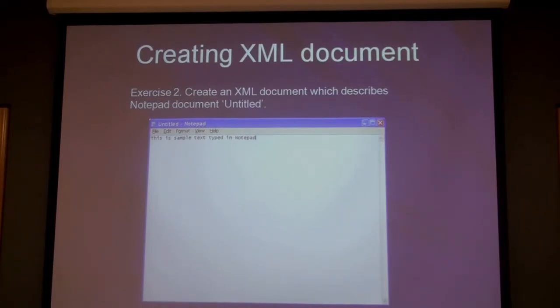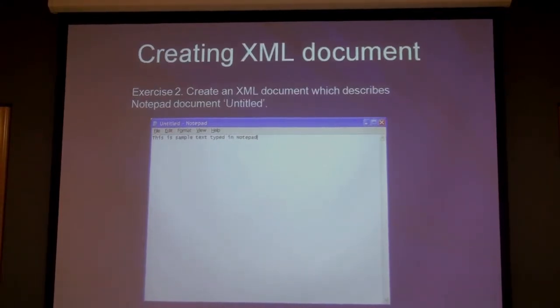You have to give him as much information about Notepad so he can be able to recreate the Notepad application, at least how it looks like. But this information you have to provide in XML format. Basically, you have to create an XML document which will describe this Notepad application. Can we do that? Definitely we can, because we know what the root element is, we know how to name elements, and we can do that. Let's start. Yep, okay.